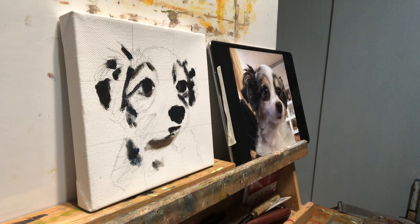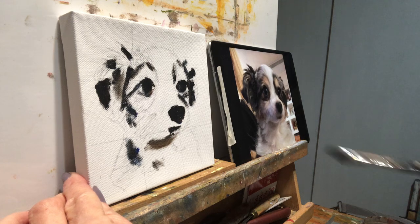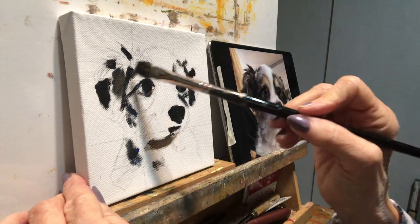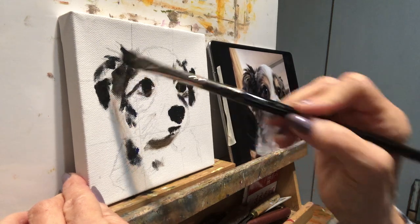Okay, so we'll just keep pushing forward. See, it looks like crap right now, which it will for a while. If you don't paint and you don't understand the process, not everybody works like me. A lot of people, I don't know, keep a painting probably a lot more finished all the way through. I just don't even worry about it.